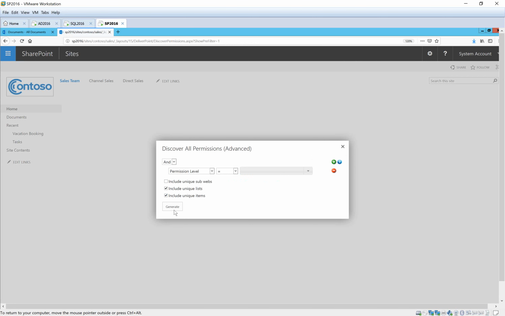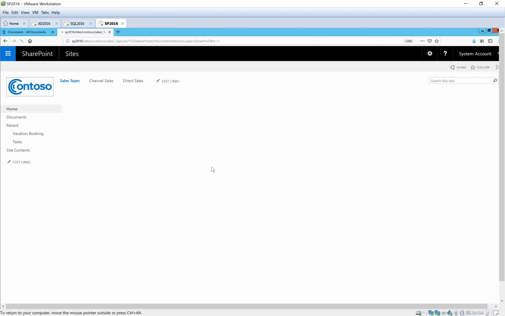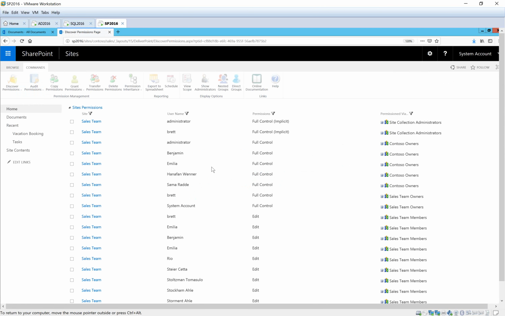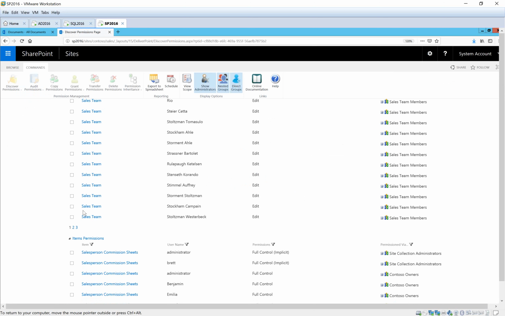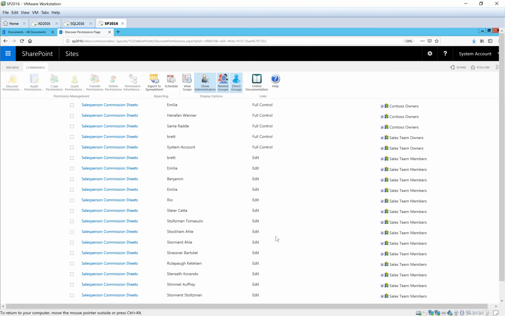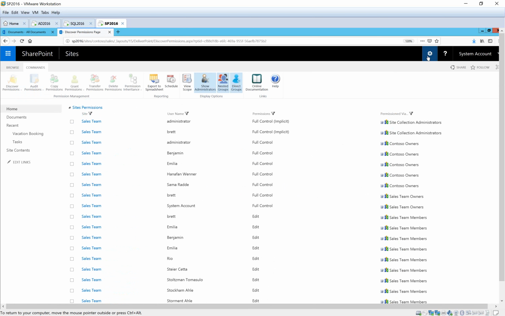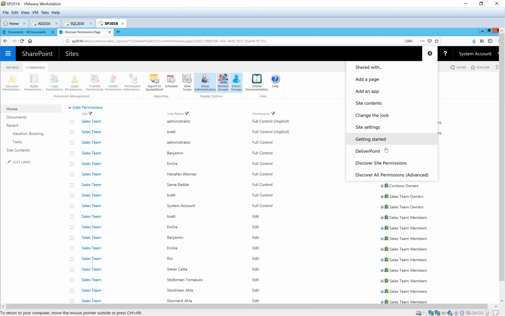So this will include the lists and items that all have unique permissions, and it will put that into one real-time report for me, so you can see the site permissions and then right down to the item permissions in there. Okay, so that's looking at the business user.